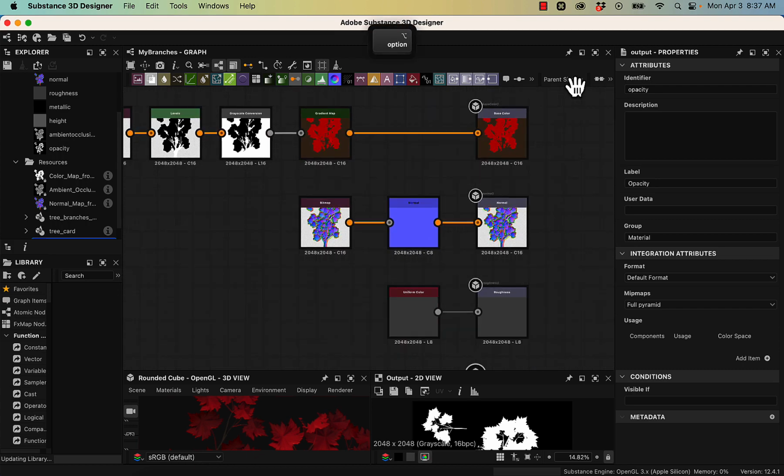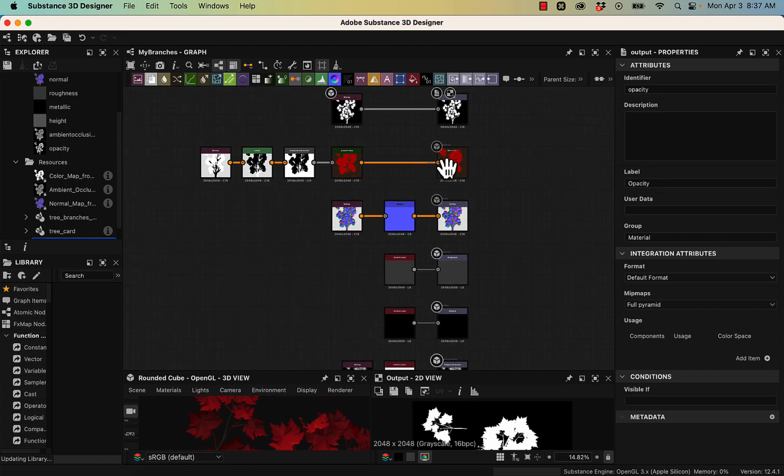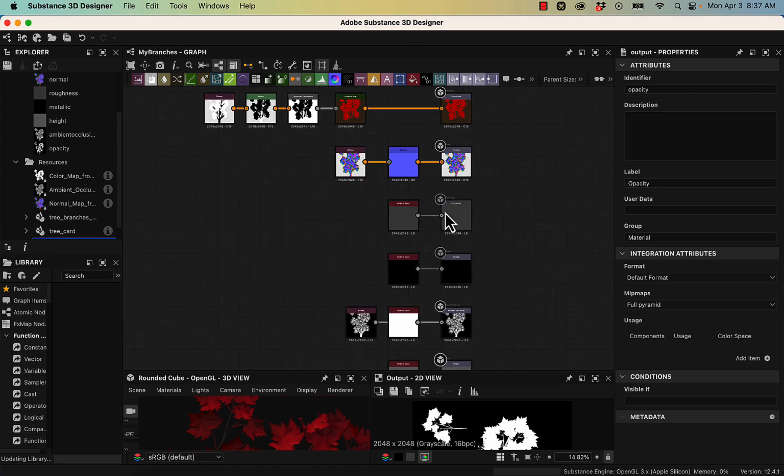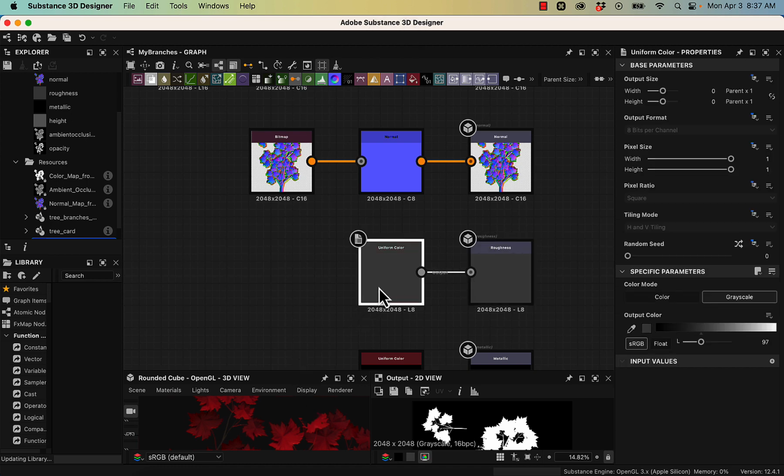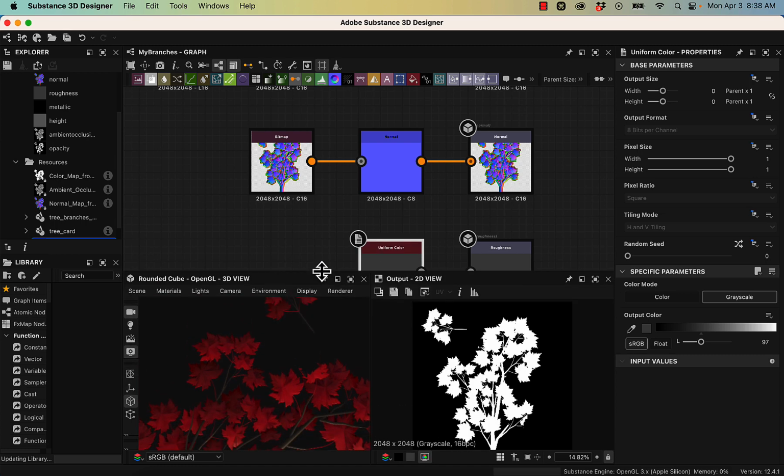Cool. All right. So the last thing is levels. If you are tired and want to move on, you can just fast forward this part. But I'm just going to add a real quick levels or roughness map. So right now for roughness, if we click on that map, right now a uniform color is inputting to it. So it's like a mid-range gray, so it has like a little bit of roughness, a little bit of shininess.